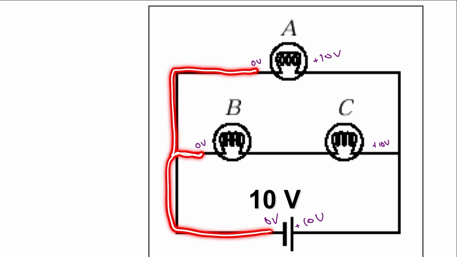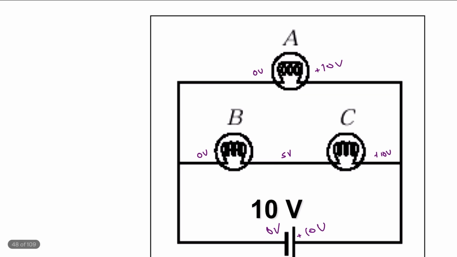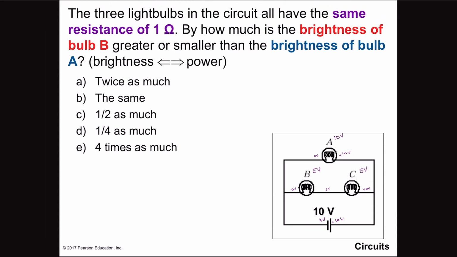as long as we don't cross some sort of component in our circuit, it's all going to have the same voltage because the wires have no resistance, which means over here we have to drop it. So right in between has to be 5 volts because B and C are the same light bulb, so they're going to just split it in half, and they're going to each get half the voltage. That means light bulb A is getting 10 volts on it, and light bulb B has a 5 to 0, a 5 volt drop on it. This has a 10 to 5, a 5-volt drop on it. So that's what the voltage drop is on each of them.